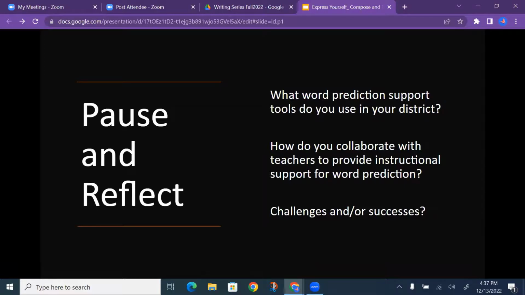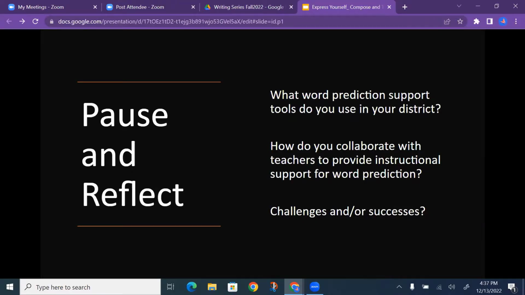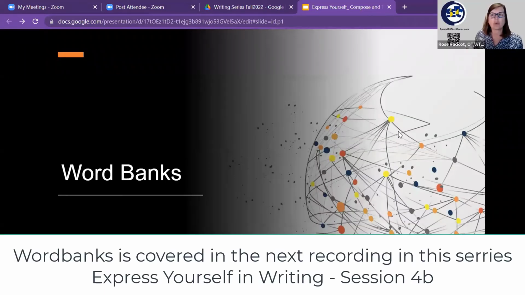I have a problem with the word prediction in Cami for Google Read and Write. You said it does work for Co-Writer. Is that right? It does work for Co-Writer. And I think if you're using the on-screen keyboard, I haven't tried this, but I think it will work within Google. I know if you're using dictation for Google, you can dictate right in Cami. Okay, cool. But Read and Write and Cami do not play well together. Let's go on to word banks.